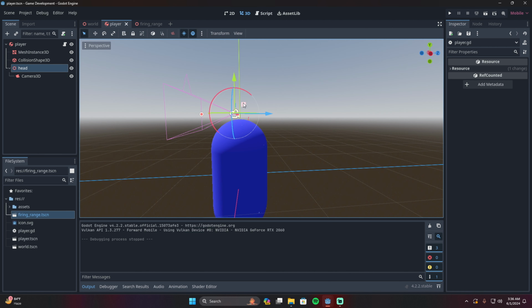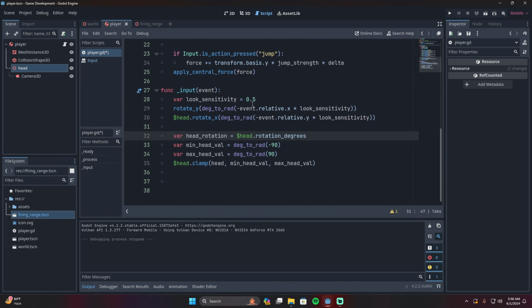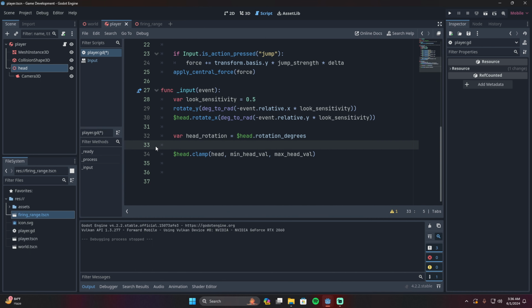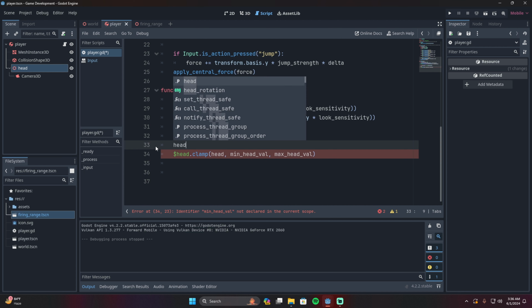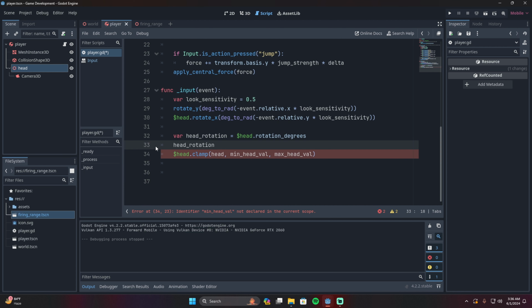Where is this one? And then let's get rid of this and then call in the head rotation for the x coordinate or x direction, I guess.